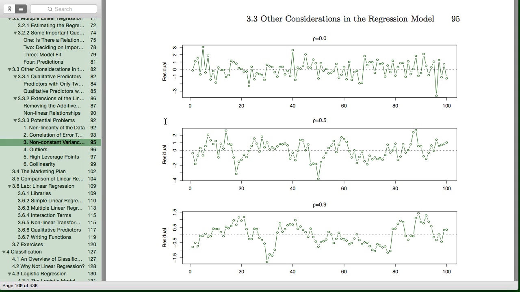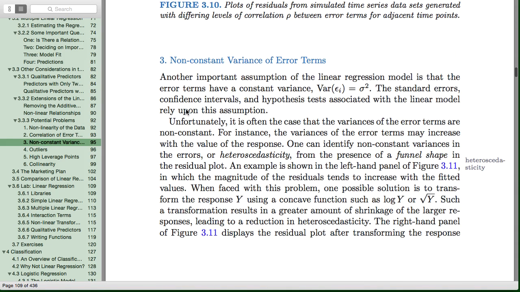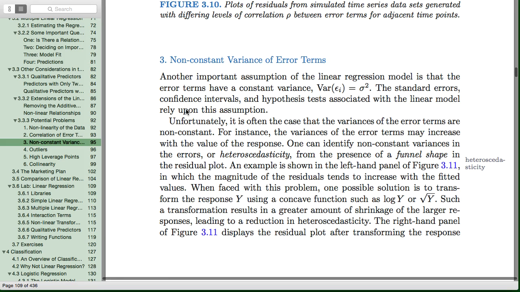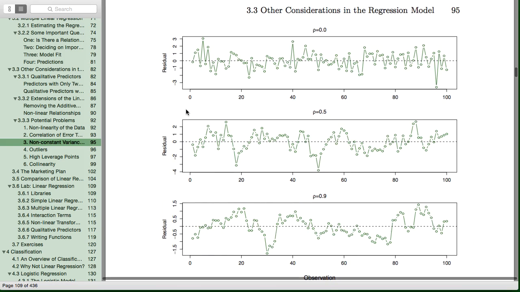So this is again a dark art, trying to read this to see if there's correlation in it. You might count up the number of directional changes here, but that wouldn't make a good metric. You really have to look at the residual plots.